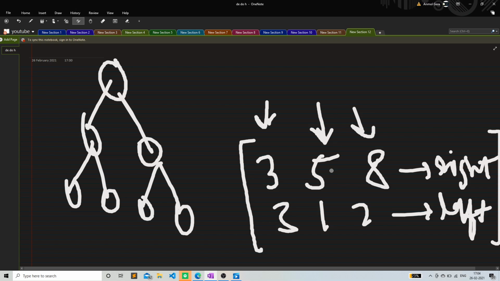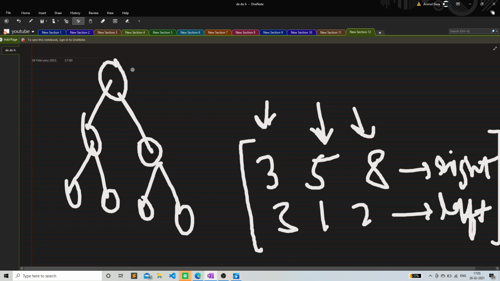Treat 5 and 8 as two elements. If 5 and 8 are both greater than 3, it means we should go to the right. If it had been only one element, only 5, the logic is that we should move to the right and check if we can do better. The same logic applies here.